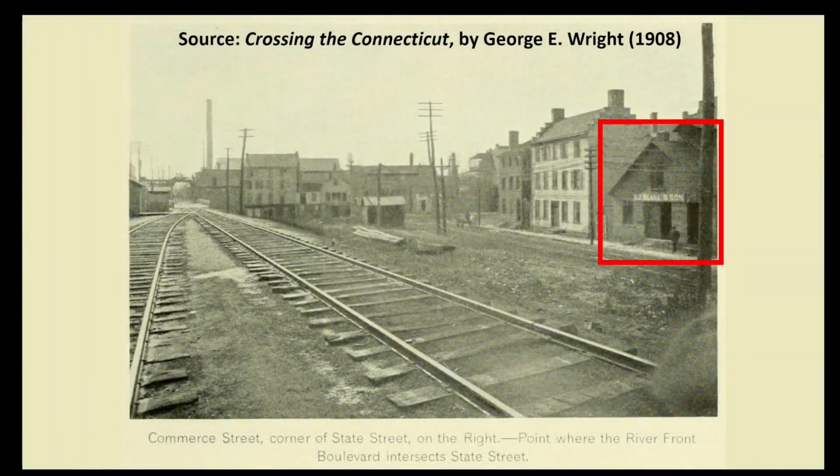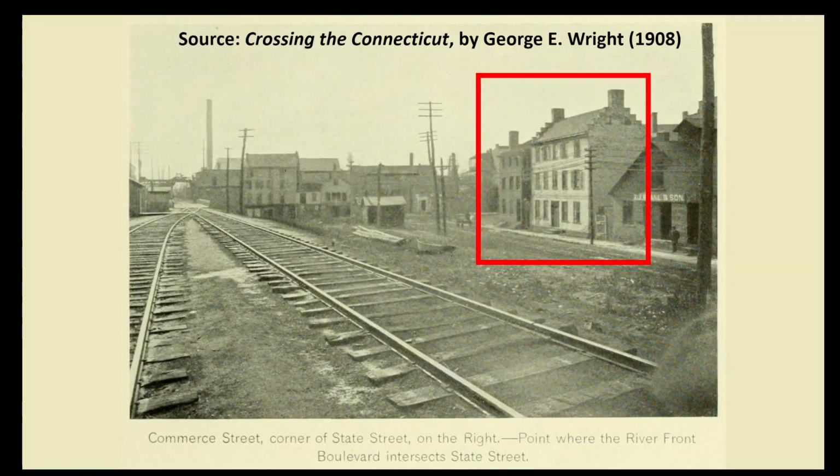Here's a view looking south with the railroad tracks along the riverside on the left and Commerce Street heading to State Street on the right. T.J. Blake & Son is on the far right of this picture. Just south of it are two houses. These were built in the early 19th century by John Pantry Jones and Watson Bacon, back when some of the finest homes in Hartford were still located near the river. By the time they were to be torn down about a century later, the white brick house had an unsavory reputation in the neighborhood, according to the Hartford Current.